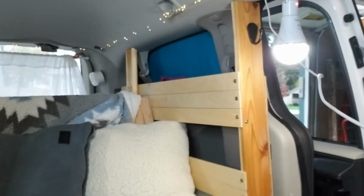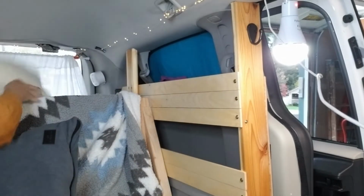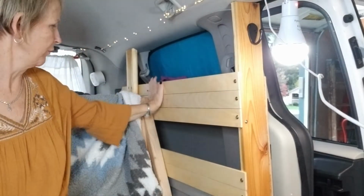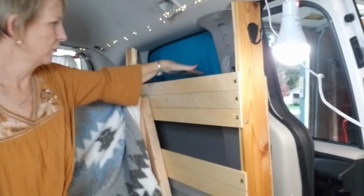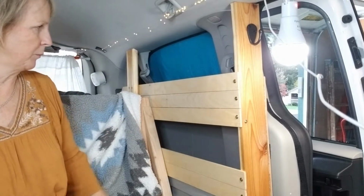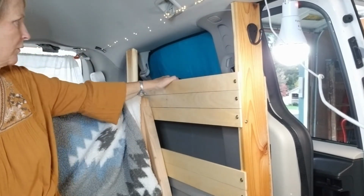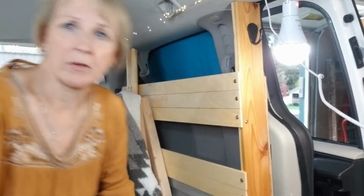Over here is where I put all my clothes. I built this shelf, and they're basically just bins, so I can put all my clothes in here. When me and my husband went stealth camping, I had the top shelf and he had the bottom shelf, and we were able to put stuff in here. I hung my coat on here. The coats are a little hard to store away, but we were very comfortable in this little minivan.